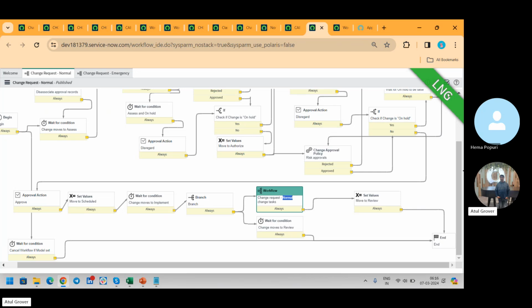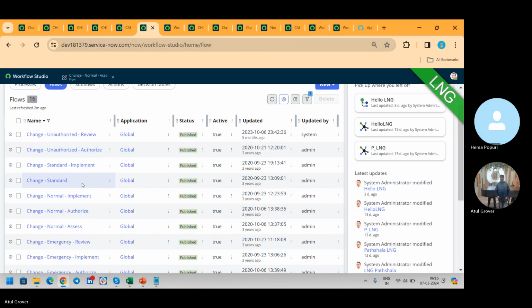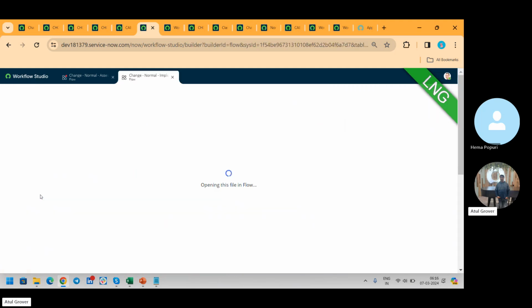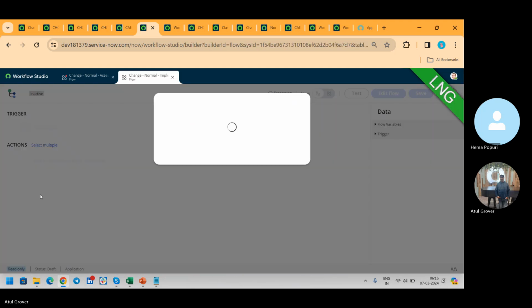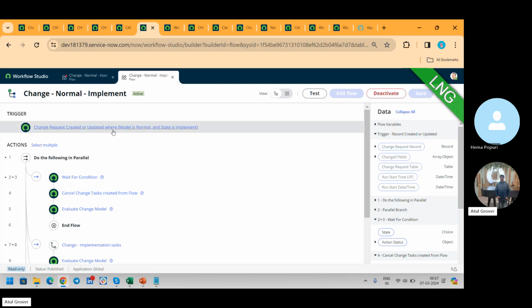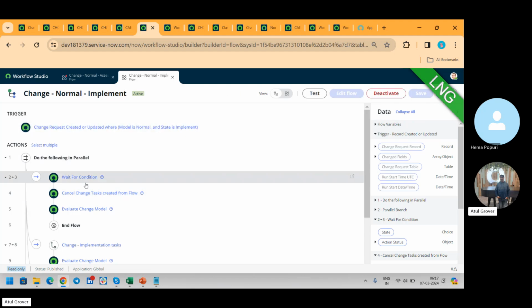Okay, in the workflow it is a little tough, but I'll show in the flow it is easy to understand. देखो यहाँ पर, ठीक है, normal change, implement, Authorize अब implement में है, so this flow will be triggering. Why does this flow trigger? It matches this condition. Model is normal, state is implement. Do parallel.